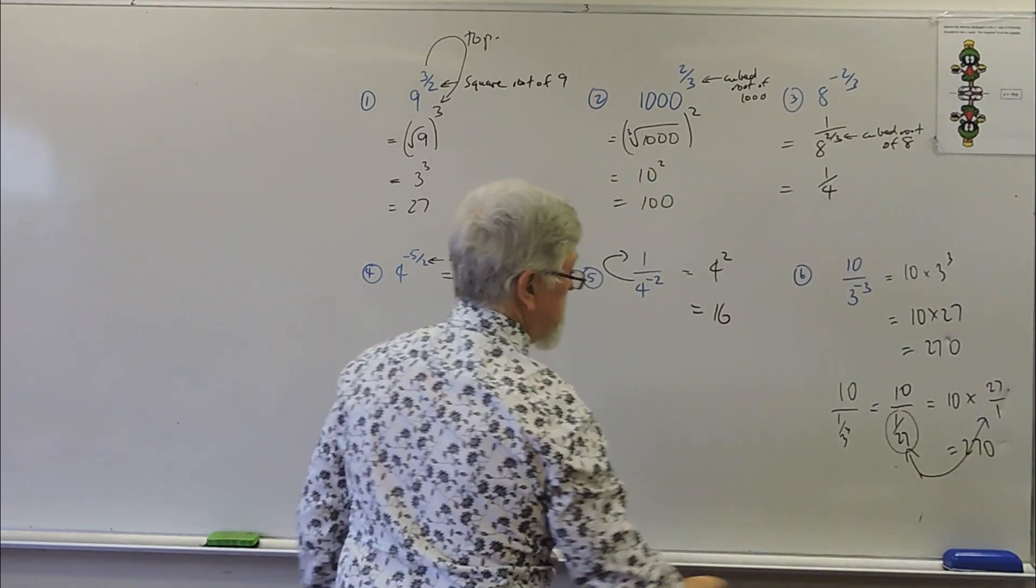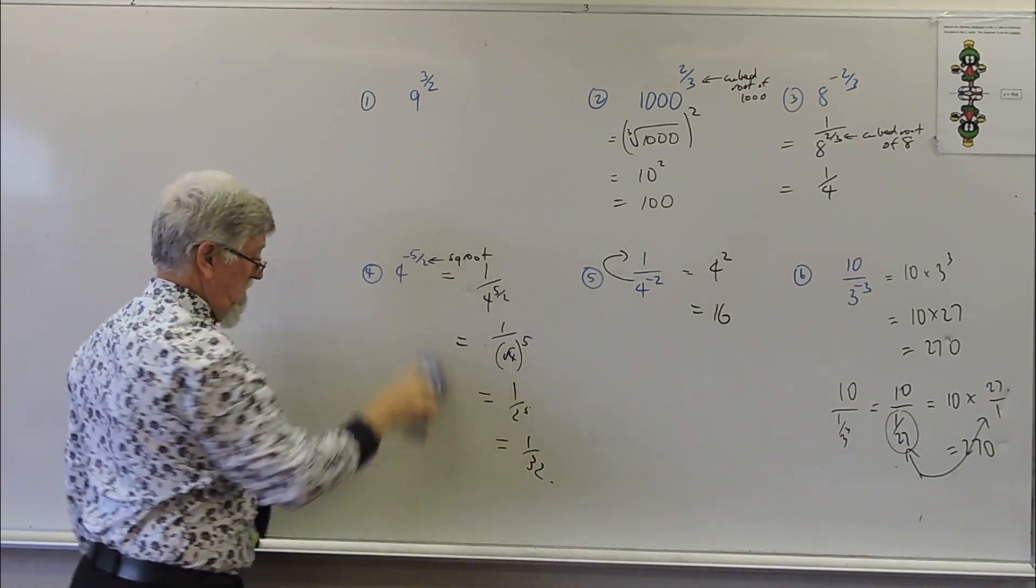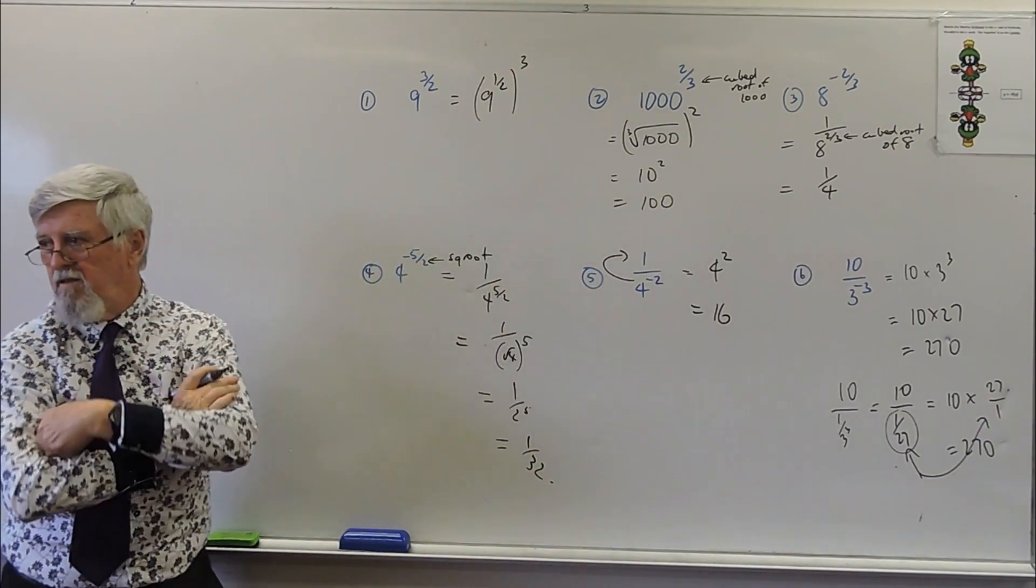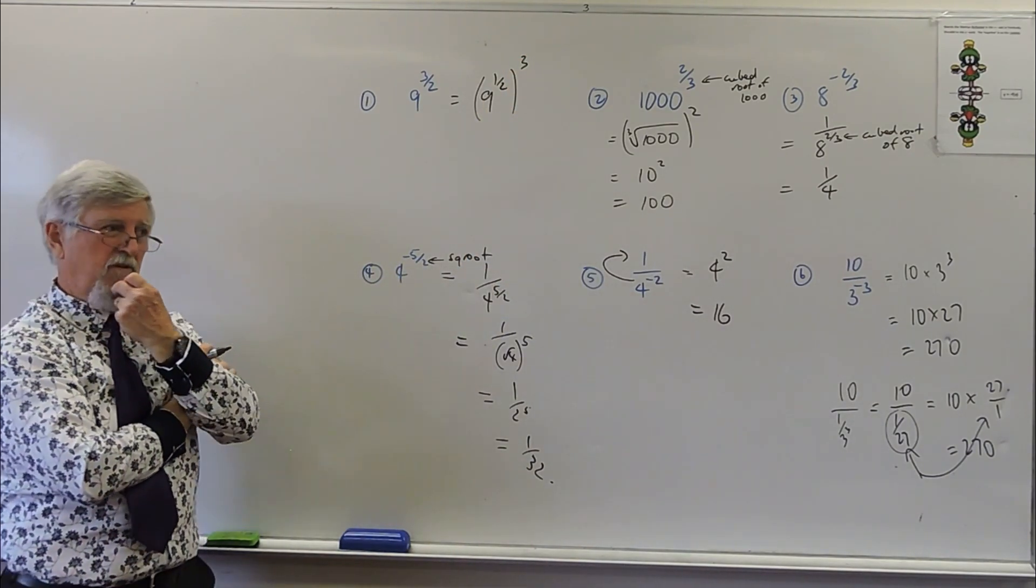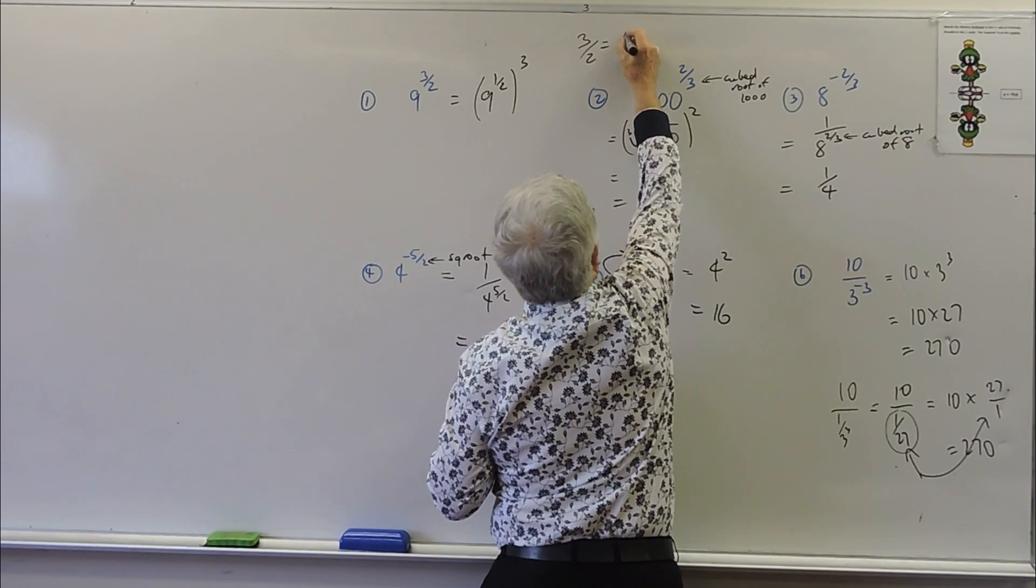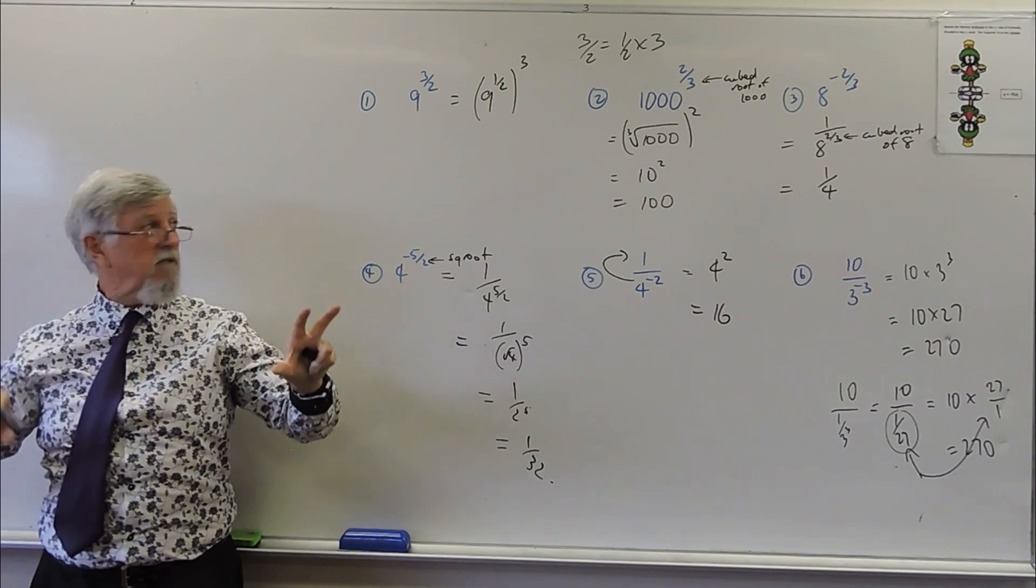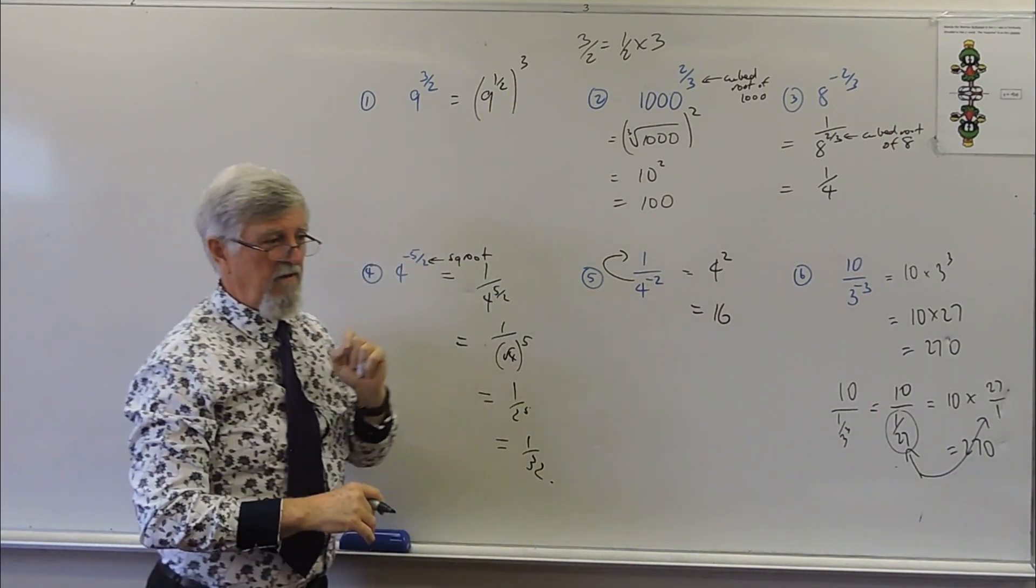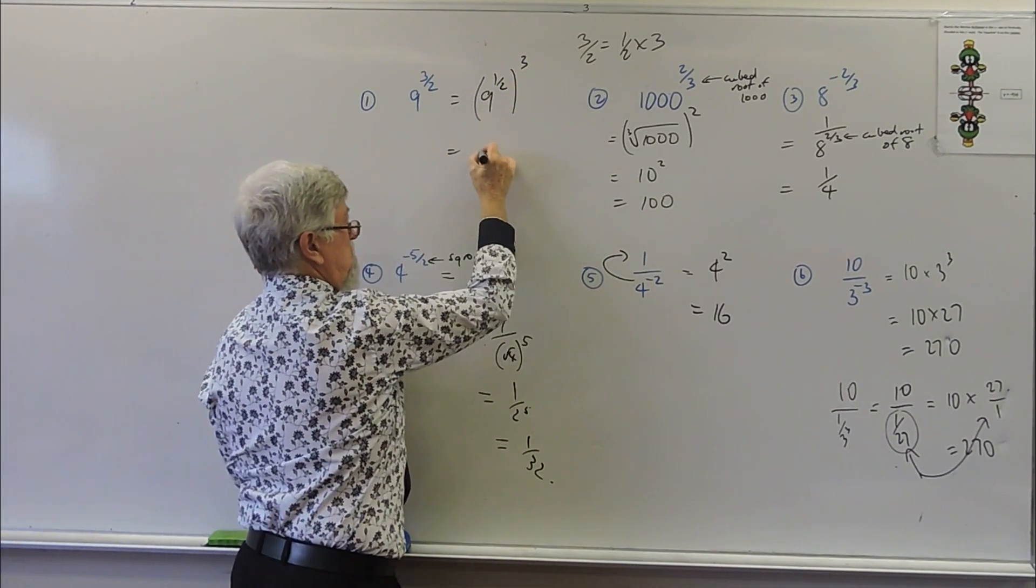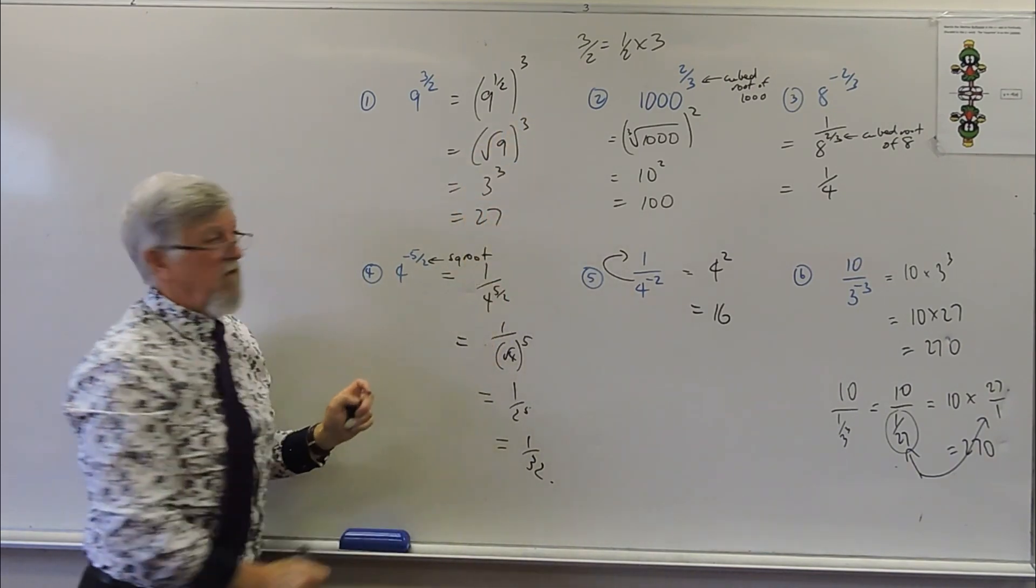Now I could pull this apart. I'm going to do one last thing with number one and go back to it again. I've got a couple of minutes. If I write that as nine to the half. Now some people looking at this, what I said didn't work for their brain. If you're one of them, you need to look up for this one. If I can spread the three on two, I can spread that apart into a half times three. Explode it out into its two parts. And I can put the half there and the three there. By the way, I could put the three there and the half there and it wouldn't make any difference. That's why I keep nagging about. That's just the square root of nine. With a cube, which is three cubes, it's 27.